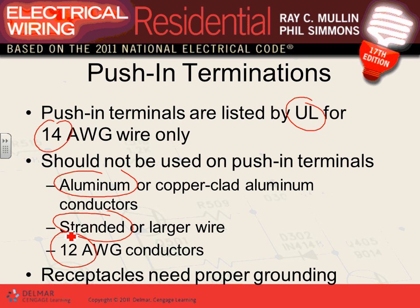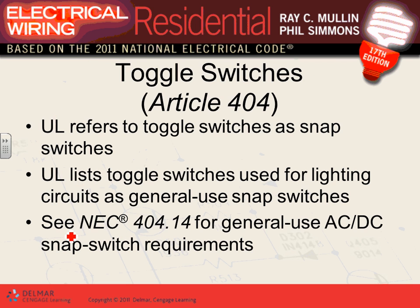Why do they do it this way? Number 14 is the most commonly used wire in a dwelling. Most of the wires I'm going to do with you, guys, are going to be number 14. When we do the takeoff for this project in the spring, which you guys will be doing, what cable am I using? Unless the code says 12, it's going to be 14. So that's how you're going to take off. Get proper grounding.